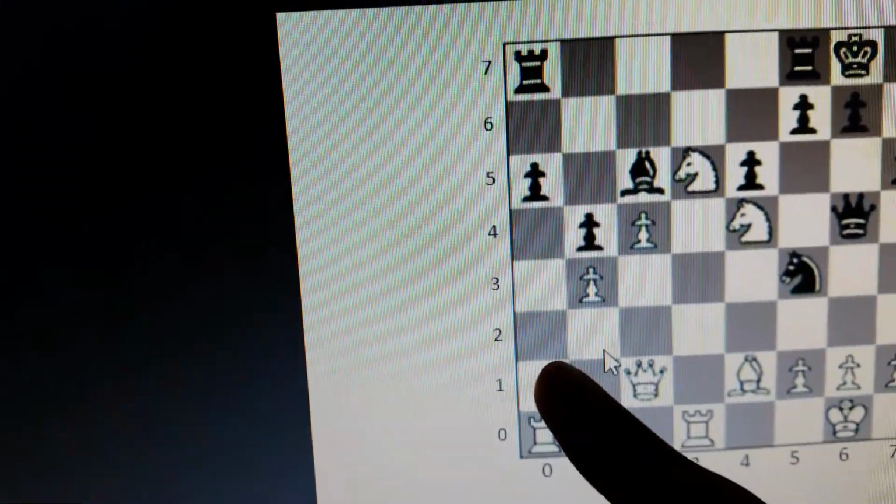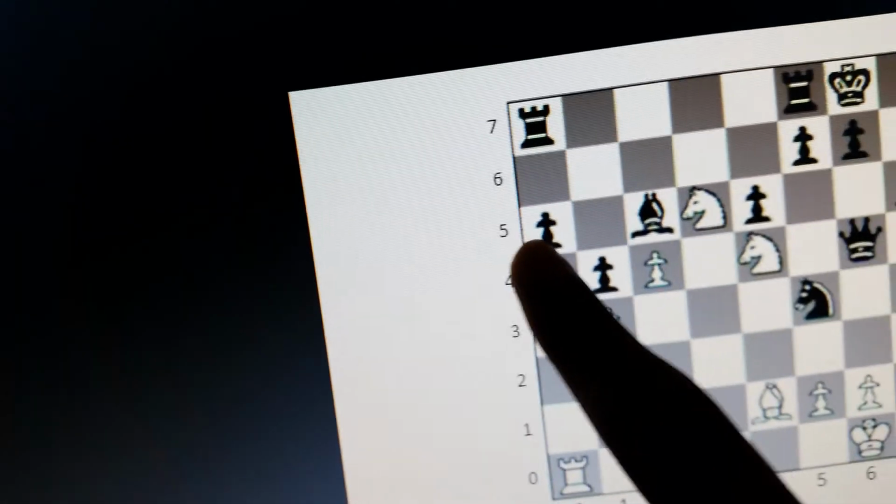So if you look here, that's indeed correct, because it goes 1, 2, 3, 4, 5, and then it can't move to this space because it's blocked by this pawn, but it can move to 5 since it can take out this pawn.